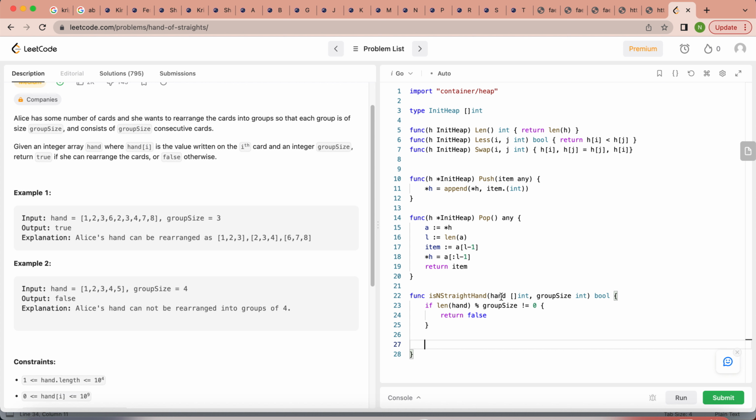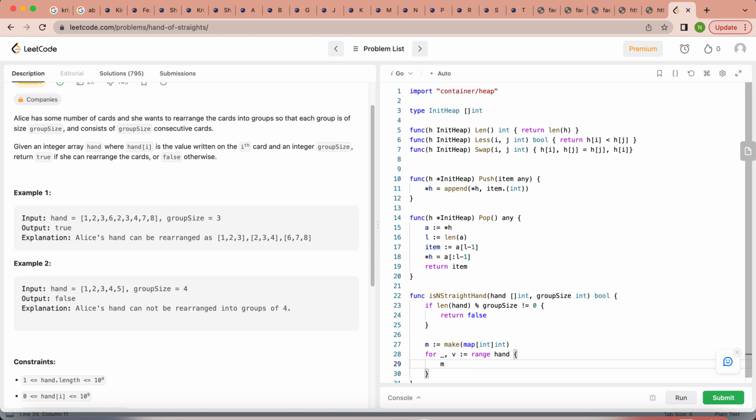Next thing is we can store each item and its count in a map. So let's create a map: make map of int to int. Then you can have a loop here. I do not care about the index, so that's an underscore, and then v in range hand. We'll get the item one by one. You can store this in a map.